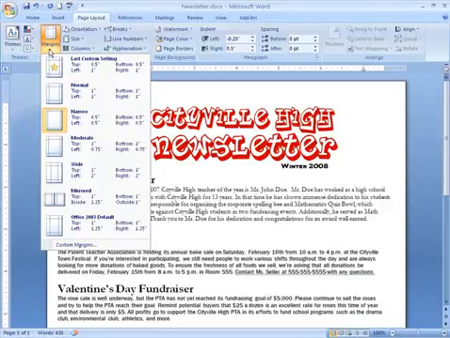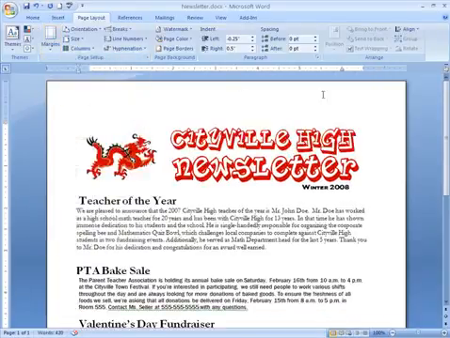Let's see. Right now I'm using narrow, which means there are half-inch margins on each side of the document. Let's change that to normal, which will give us 1-inch margins on each side. To change the size, just left-click the margin size you want.